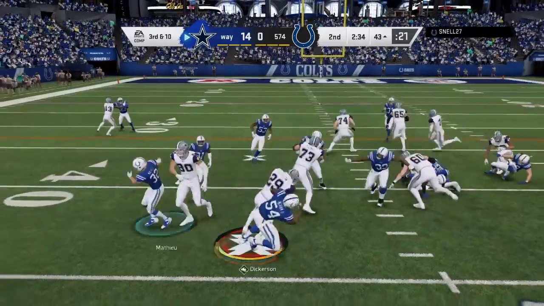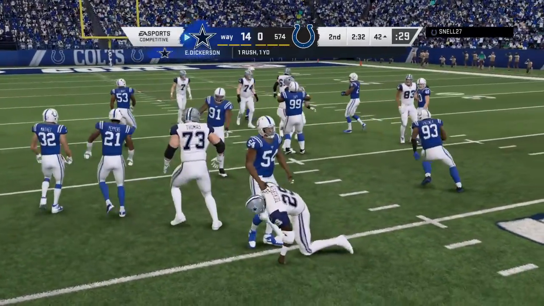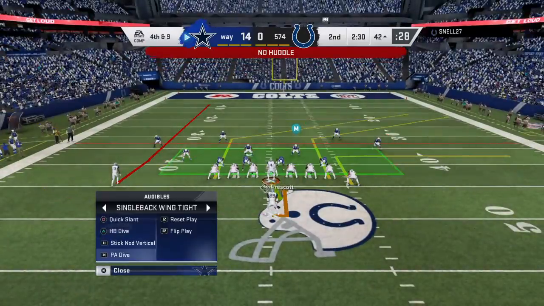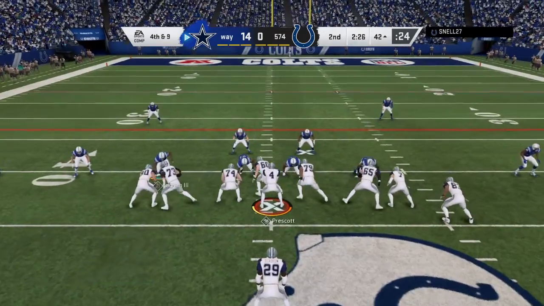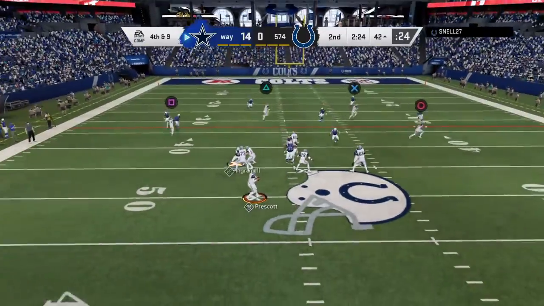On third down, Dickerson. And he can only get this to the 42-yard line. And that is not near enough. Just a one-yard pickup there, and it'll be fourth down. Now Prescott on fourth down.